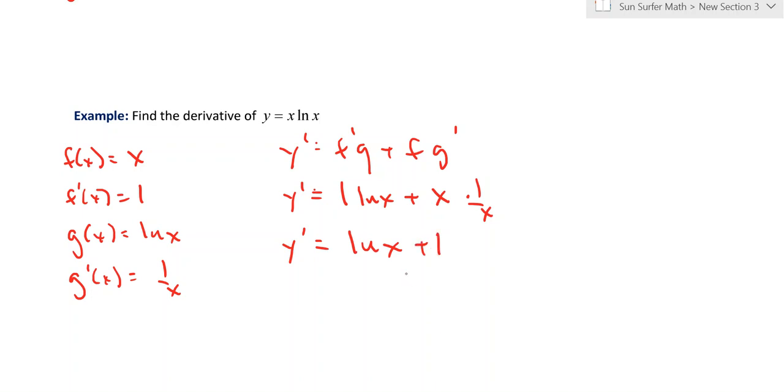All right. I would advise that you go back through some of these, try them again on your own, and then watch how I did it, and make sure that you can do these problems. These are pretty typical of the types of product rule problems that you'll be expected to do.